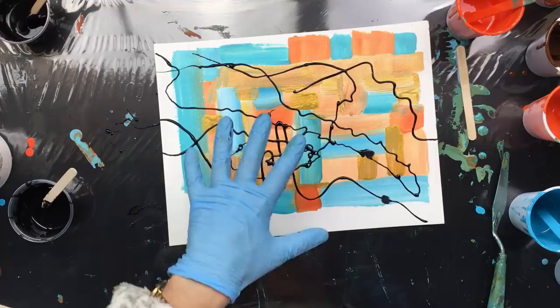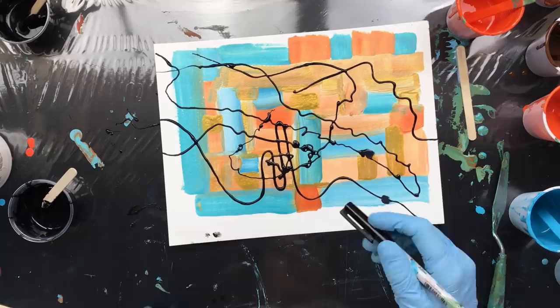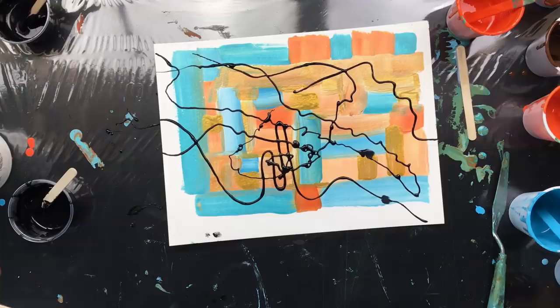Now, if you think this is too expensive or too freaky how it comes off the stick and you're afraid you can't do that, there's another way to do this, and that is by using one of these. Of course, it's covered in paint. Sorry about that. Let me clean it a little bit. Okay, it's clean.